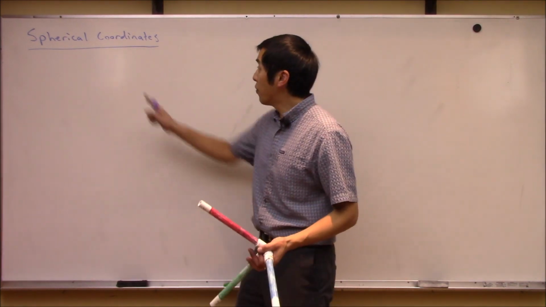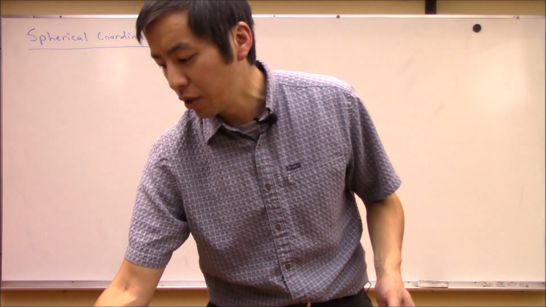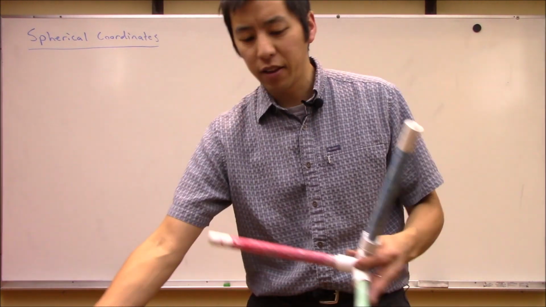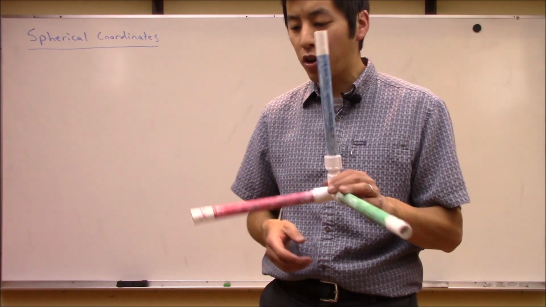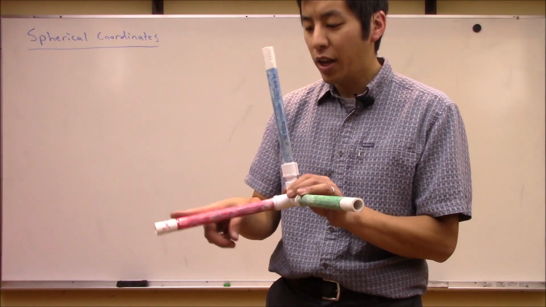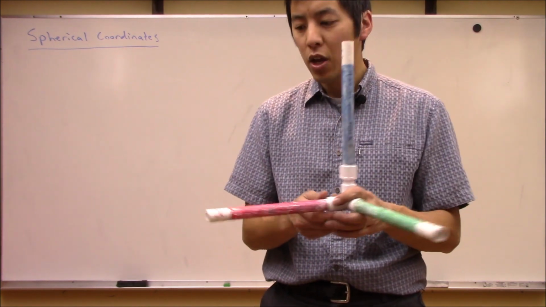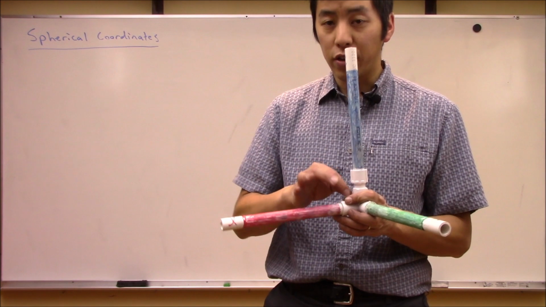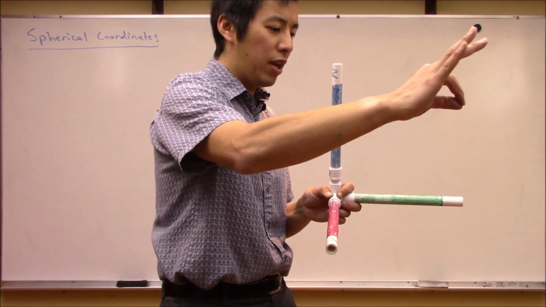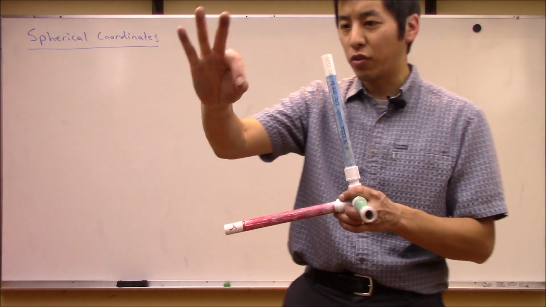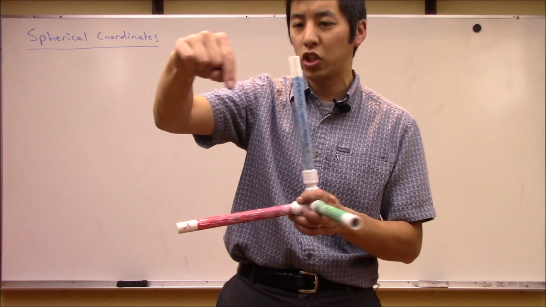All right, so let's move on to spherical coordinates. Spherical coordinates are similar to cylindrical coordinates in the sense that, let's take a look at my prop here again of my Cartesian coordinate system. Again, red is x, green is y, and z is blue, okay? So let's say you've got this Cartesian coordinate system and you've got a point in the all positive direction, where my finger's pointing. Let's pretend that this is the point that we're trying to reach, okay?